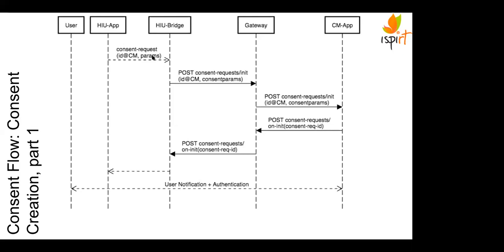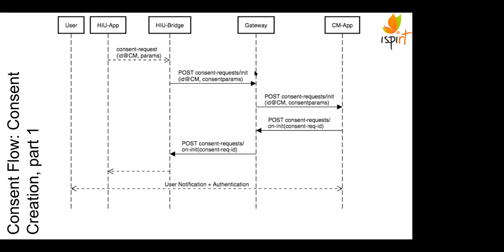So what I covered earlier, which was what is the purpose for which I'm asking for this data, for how long, is there any frequency to this data access that's being attached, what is the data that I'm requesting for, so are there any data filters prescribed to it. So all of those parameters have been standardized and then get raised via the HIU app to the HIU bridge. The bridge then, of course, just forwards it to the relevant gateway.